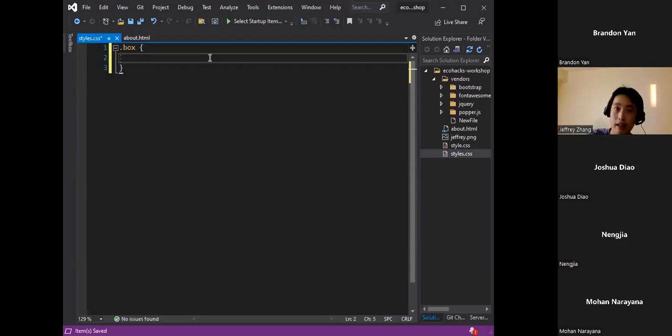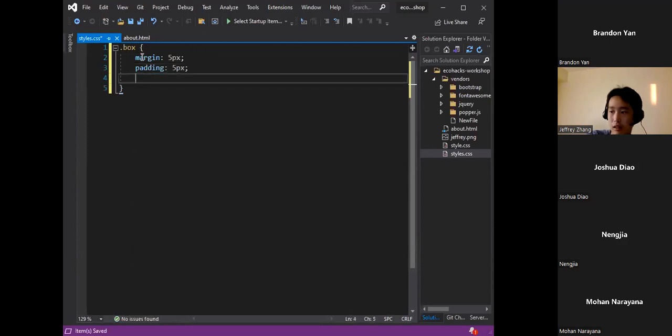And there's also padding, which controls the spacing, but it adds the space inside of the element itself, instead of extending the space outside of this element. We can have a margin of, let's say, 5 pixels, and padding of 5 pixels.